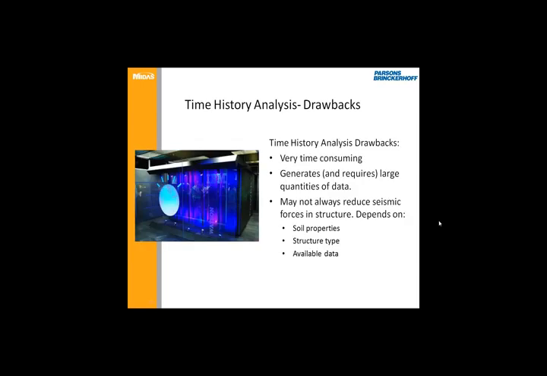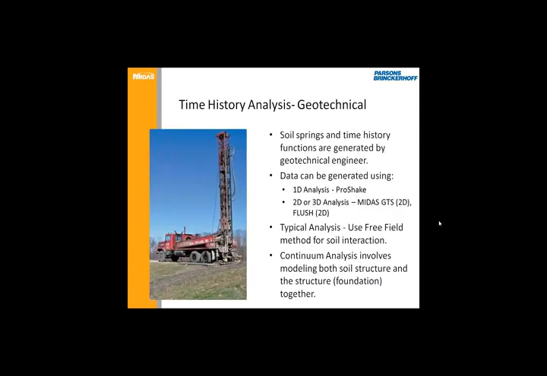Now there are some drawbacks for performing a time history analysis. For one, it's very time consuming. It also requires extremely large quantities of data, and in all cases it might not reduce your seismic forces. It depends on your soil property, structure type, and then you may not even be supplied with all of the data that you really need. So it all depends. Okay, so where does all of this data come from when we perform our structural model?